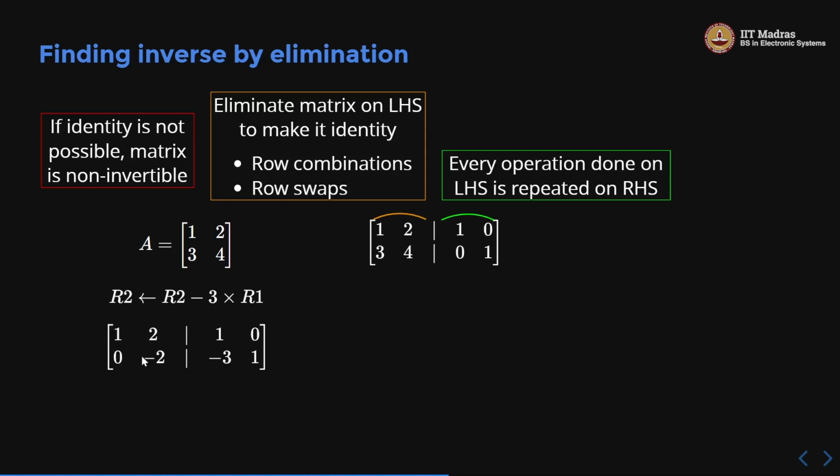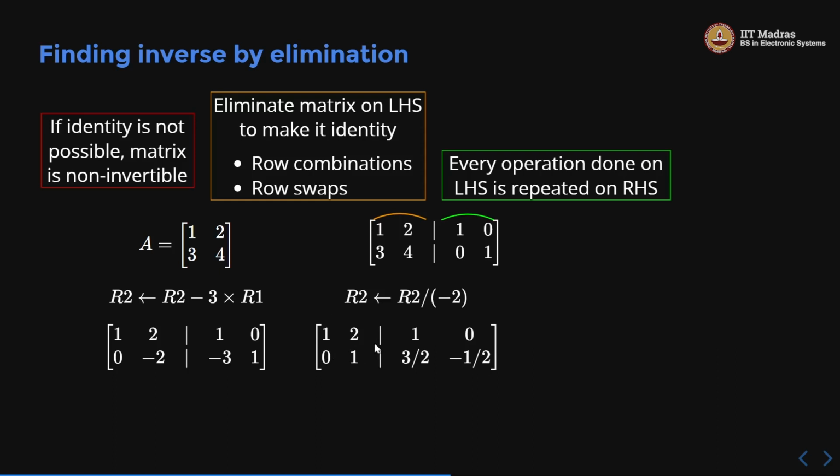And then you move on to the second pivot. Second pivot is minus 2 here, right? So you find the pivot. This minus 2 is your pivot. So how do you do with minus 2? I'm going to divide by minus 2, right? So I'll make this 1. So R2 is R2 divided by minus 2. So you get this 3 by 2 minus 1 by 2 and all that. But then it becomes 1. Now it has become closer to identity.